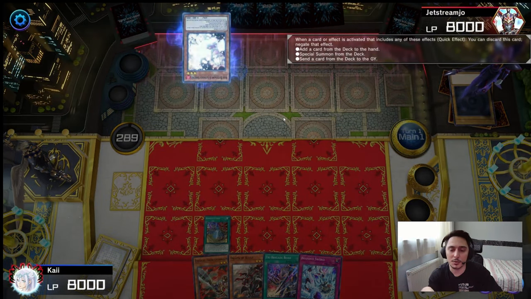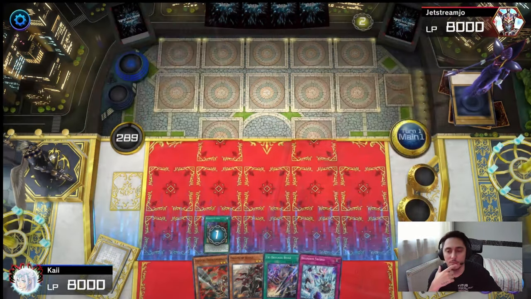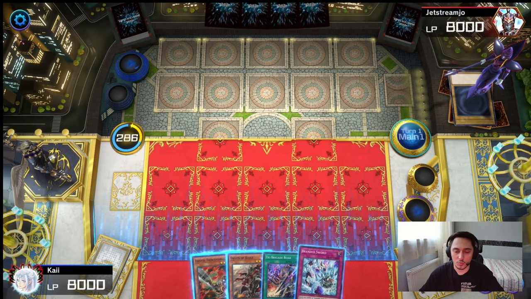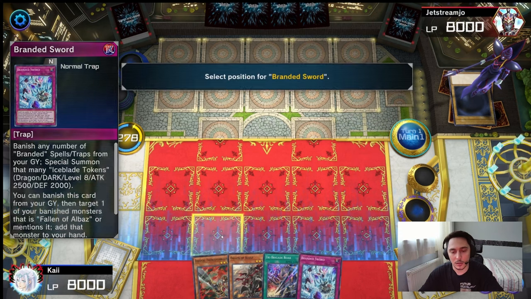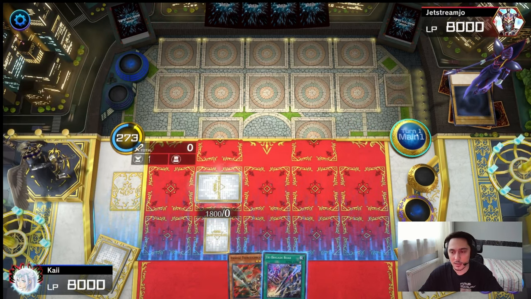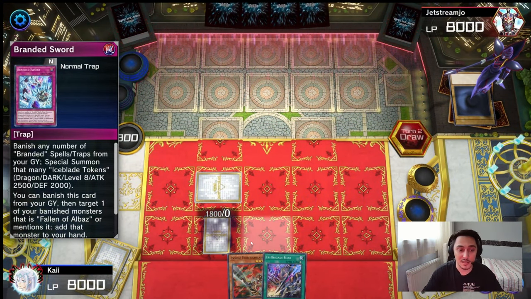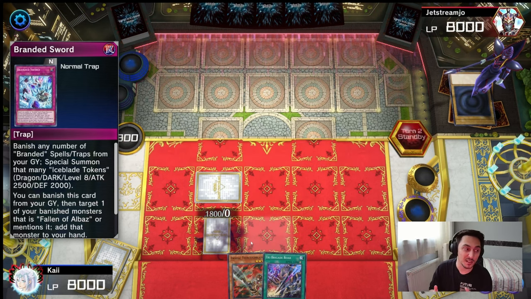Yeah, so I think the sea battles... Oh no. Shit, this is bad. Yeah. Oh no. Banish any number of Branded spell trap cards from your graveyard. Special summon that many Ice Blade tokens. Okay, let's set this. A spell or trap. Do I have any Branded? Yes, I do. Okay, and then we set this. Then we end turn. So the idea is we activate this and we get tokens. And I don't know if the tokens are gonna help us do anything, but we'll find out.